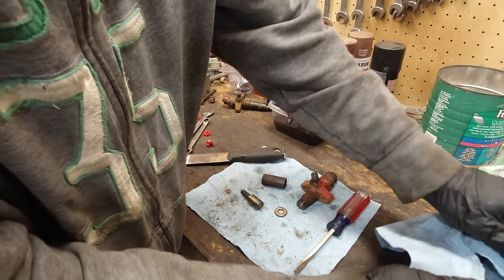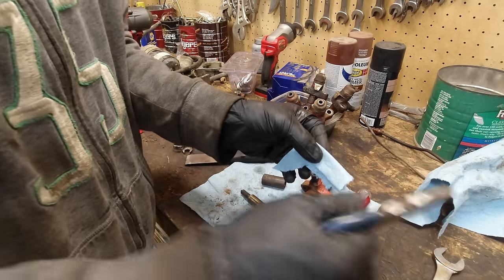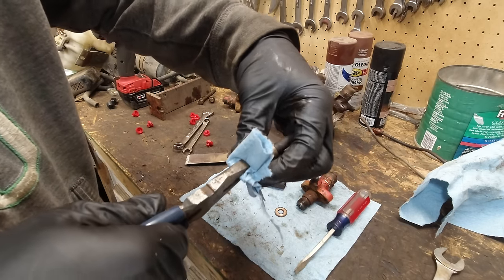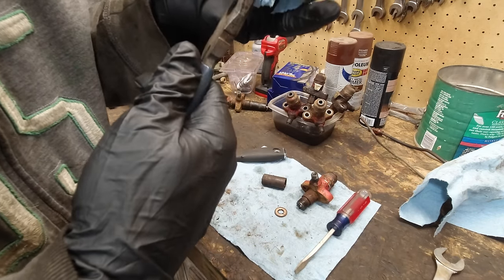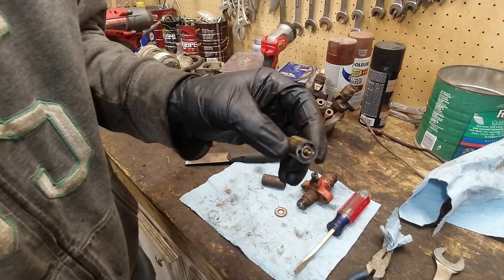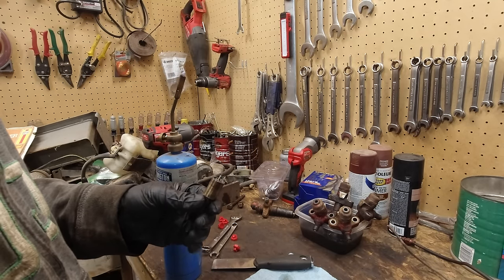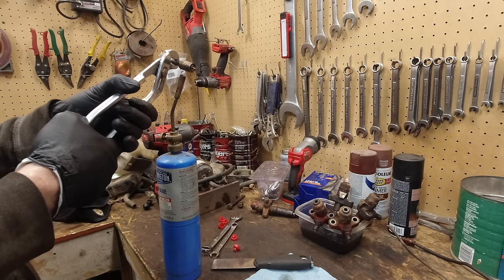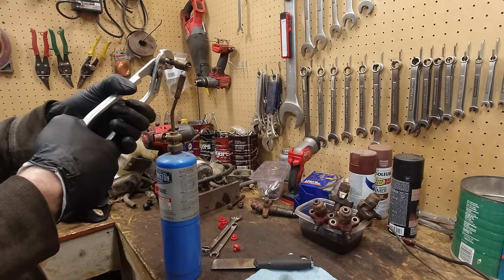So what I did, because you don't really want to mess it up, the clearances in here are pretty tight, I just put some paper towel on a plier here, and then I got on here, and then I just kind of spin it and pull it out. Or maybe not. Yeah, this one's definitely tighter than the last one, so once I get this pulled out, I'll show you. This one is way more stuck than the other one was, so I have to resort to something different here. This shouldn't matter, it getting hot, because the engine gets hot too. I mean, this is obviously going to get it hotter than the engine would, but hopefully it won't take too much heat in order to pull this out.